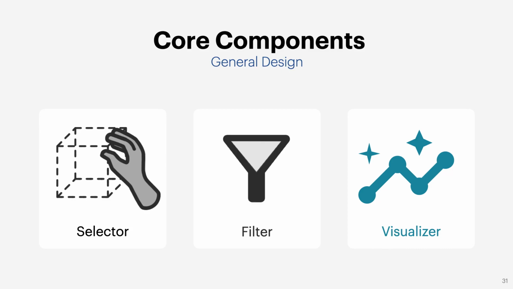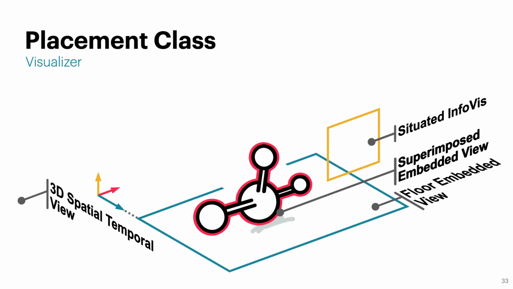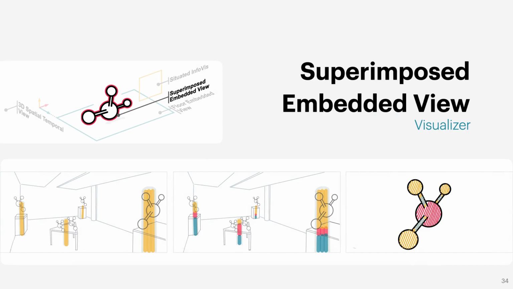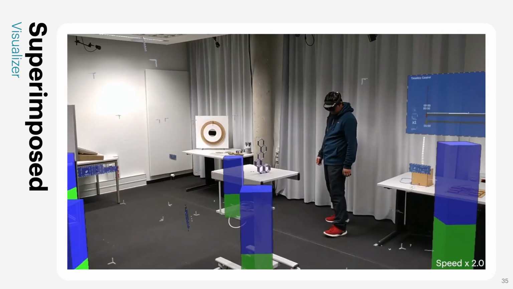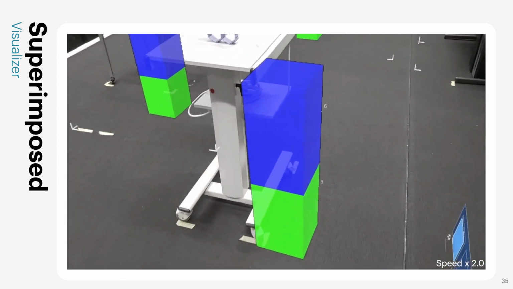Lastly, the Pearl Visualizer. It provides several visualizations based on the lenses and allows for presenting selected movement data in different granularities, from detailed to aggregated information. Those visualizations are classified into 4 placement classes in relation to the region of interest, considering data features and the suitability for multiple visualizations. Specifically, the superimposed embodied view shows aggregated magnitude information directly superimposed on the physical objects. For instance, here, a 3D stacked bar illustrates the visit frequency of 2 visitor groups.